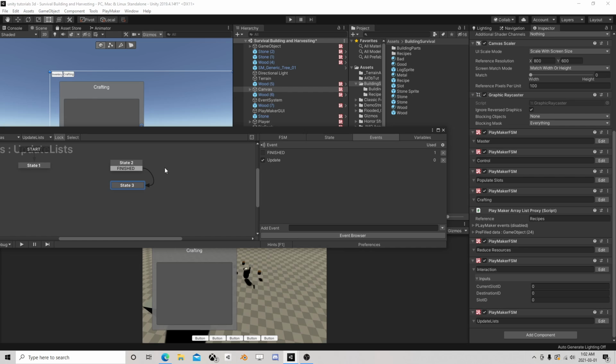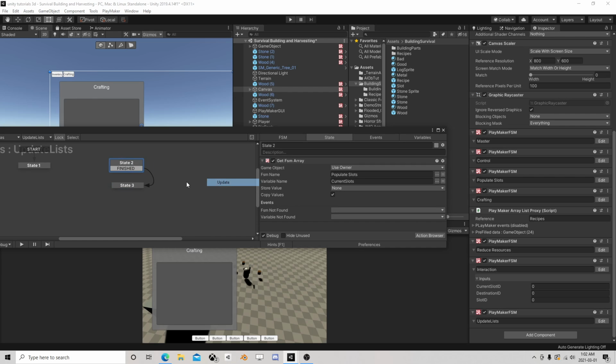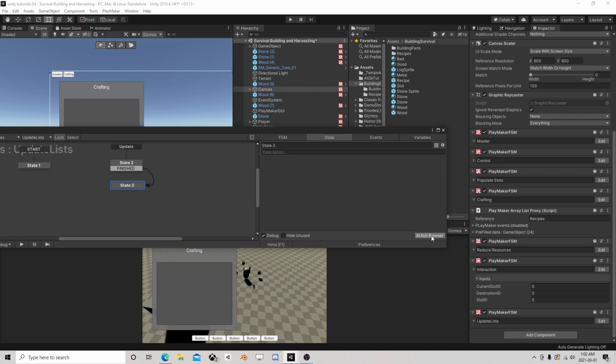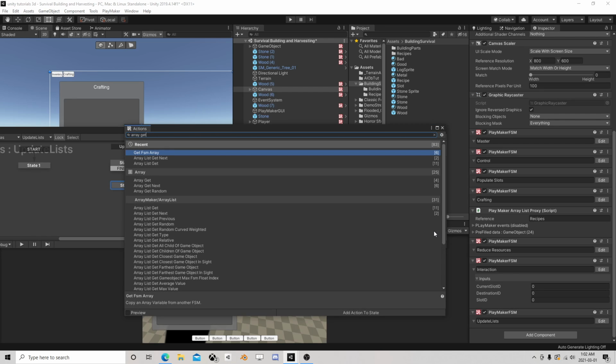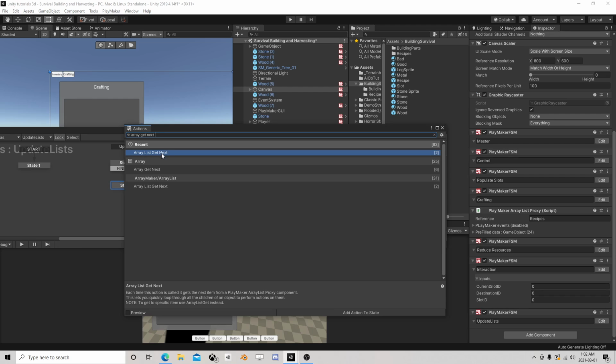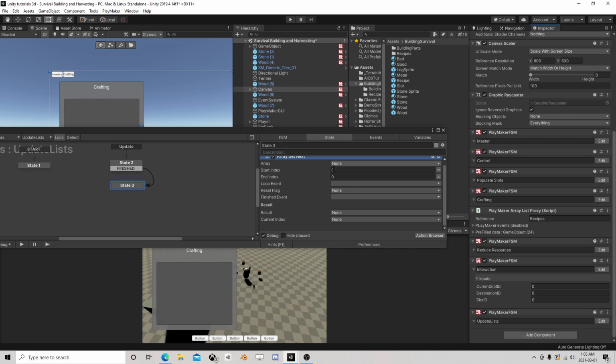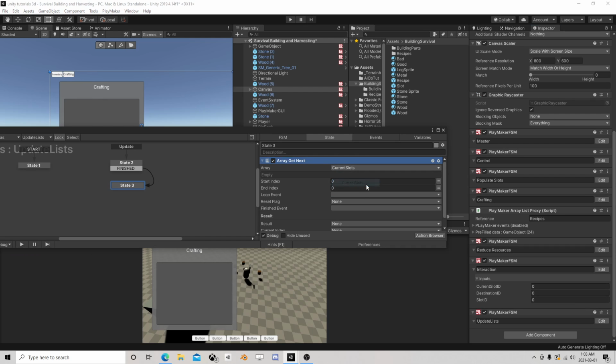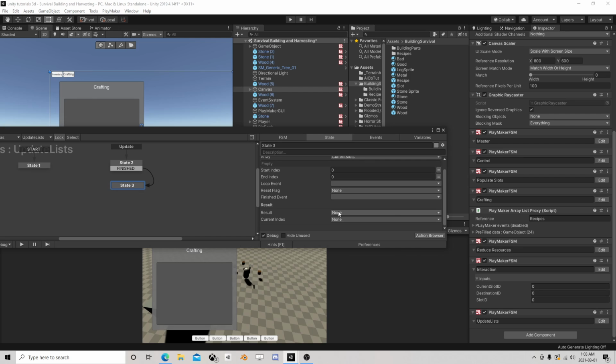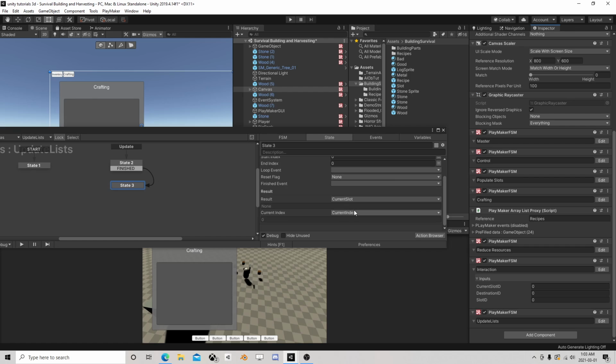This is what we'll call when we want this to happen. So array get next. So for each of those slots, we have the current index, and it's important.